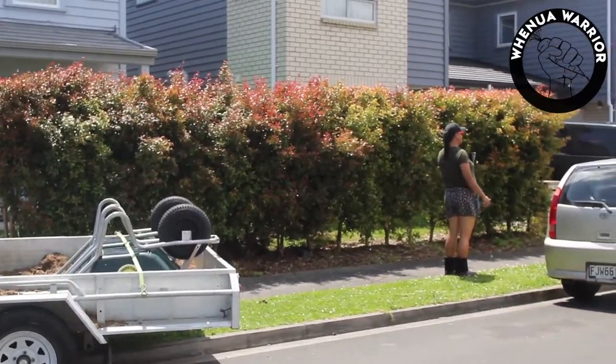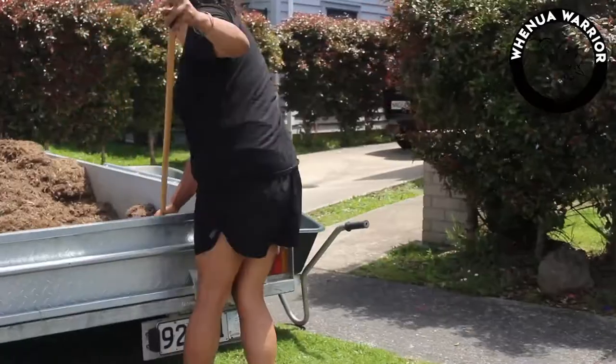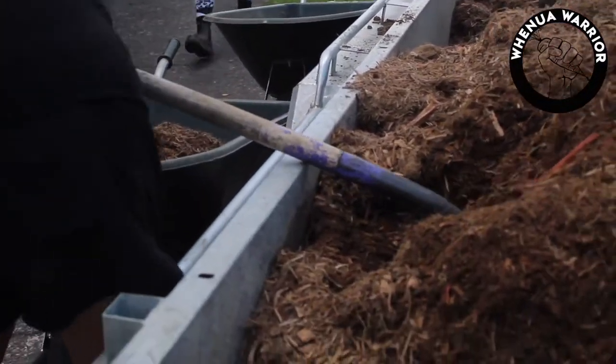So today we have packed up the team of Whenua Warriors and we've come to Ipukaria in Waimahia. And we've just built this whānau here a garden, through our project Southside 600 garden. We took 8 wheelbarrows of mulch and soil, made up a garden box as well, placed it in a place that gets a lot of sun and water.